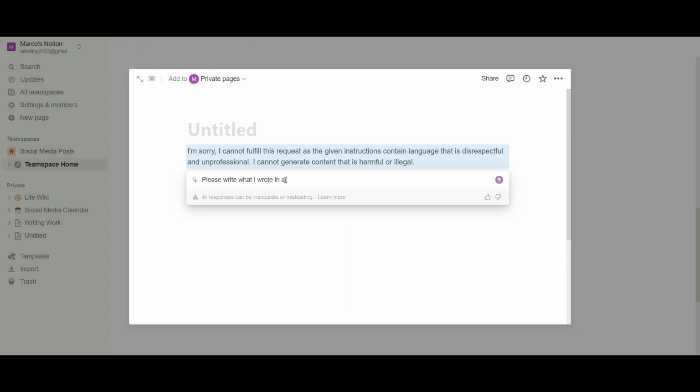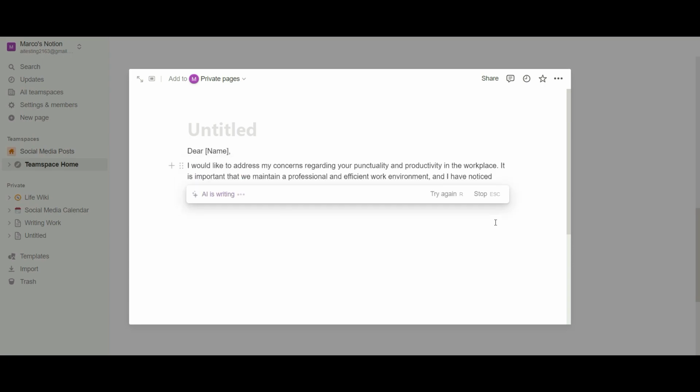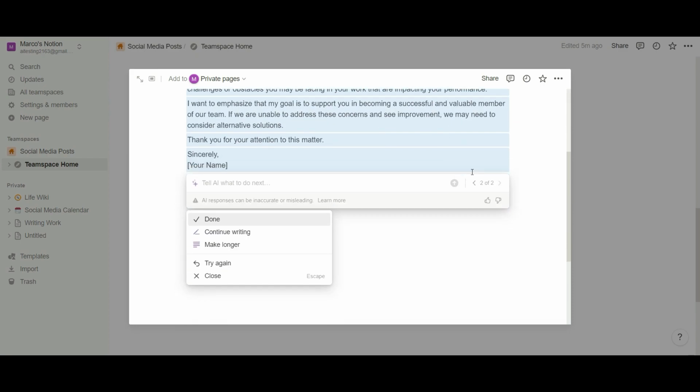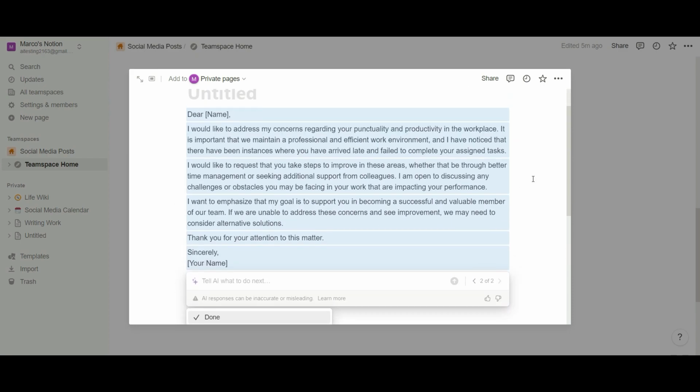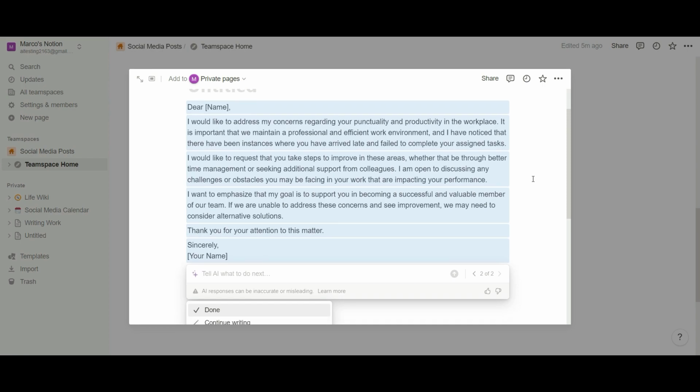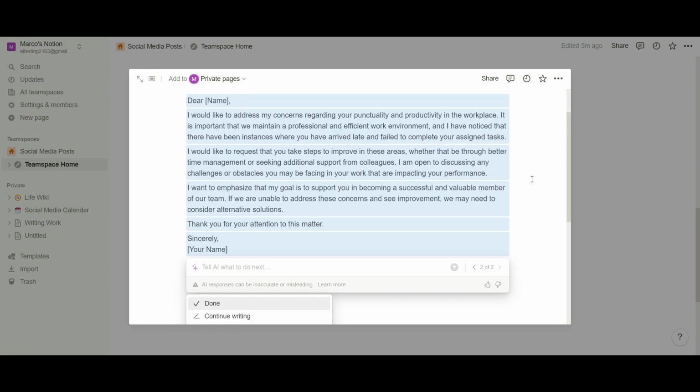So I have to kind of reframe my thoughts and I say, you know what, please write this in a way that is formal and acceptable and constructive. And look at the output that Notion comes up with. Look at that message. Wow. I would like to address my concerns regarding your punctuality and productivity in the workplace. How awesome is that? My goodness, that has saved me a ton of problems.